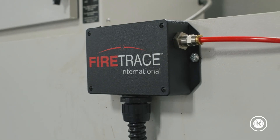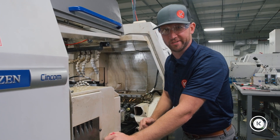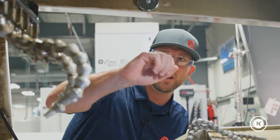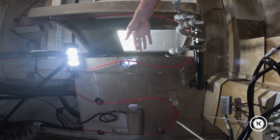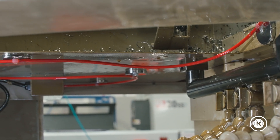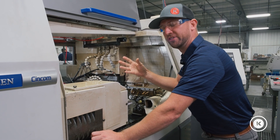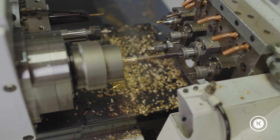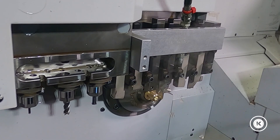Technically there was no actual fire event, but we got way too close. So we finally pulled the trigger on a fire suppression system. We purchased it from FireTrace and bought one of their indirect application systems. Inside the machining chamber, up at the top, you'll see this red tube — that is a heat and flame sensitive tube. In our scenario, chips were building up being rubbed by other parts, generating a lot of heat.